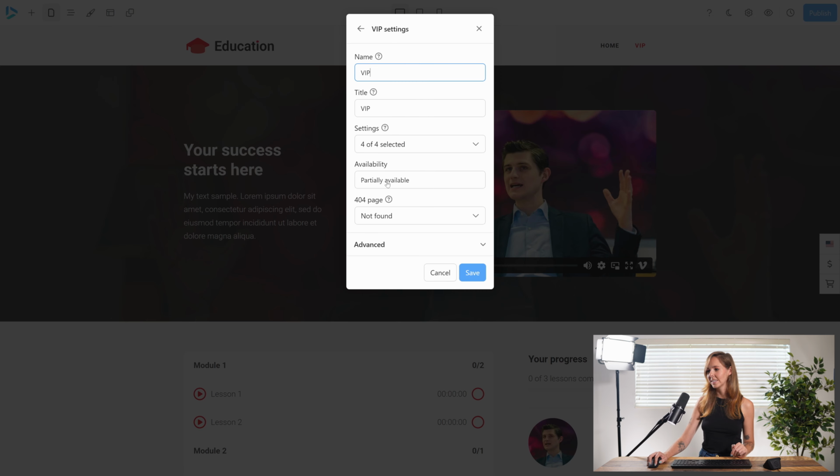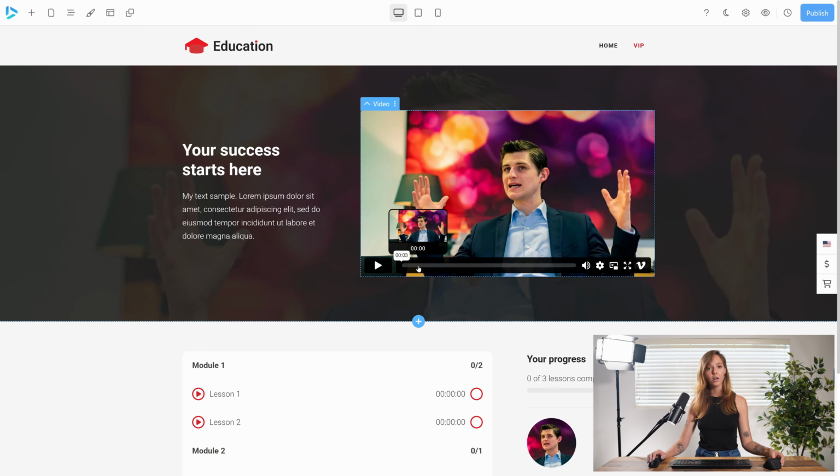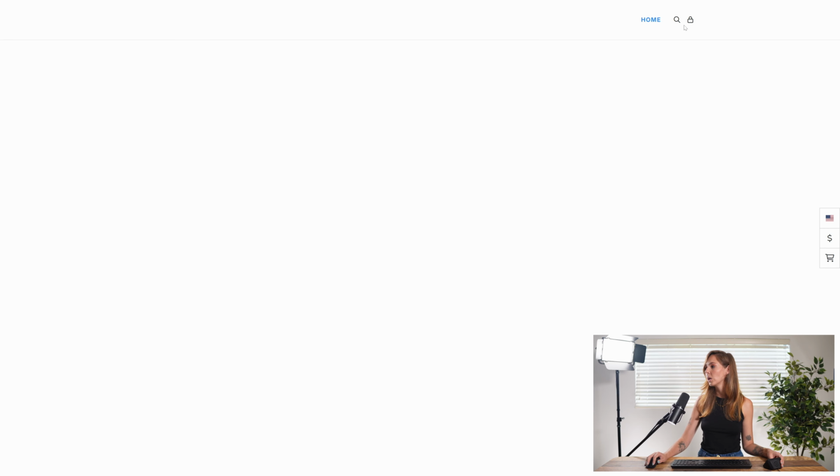Yes, okay, so you'll see it says partially available. All right, okay, again, I don't need to save those. All right, so now what I want to do is actually go ahead and log in as Dolly and as Andy so that you can see the difference between having that VIP access card and not when it comes to things like this. So I'm going to navigate over to an incognito window and I'm going to log in.